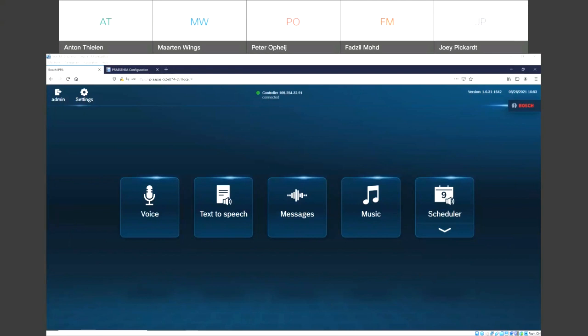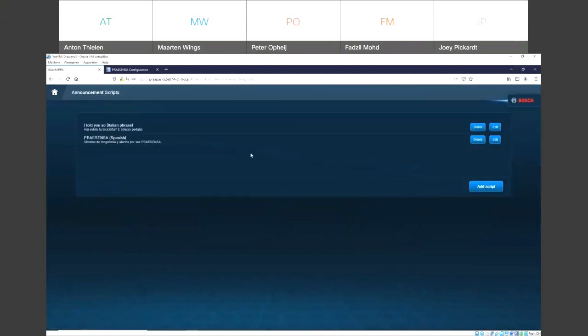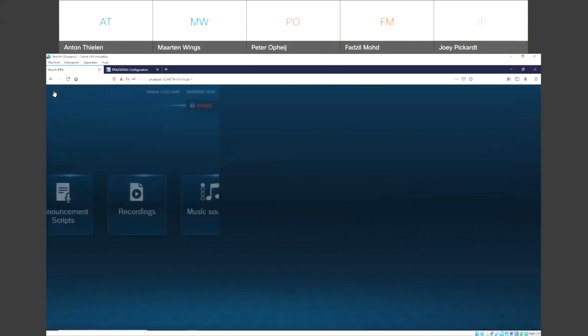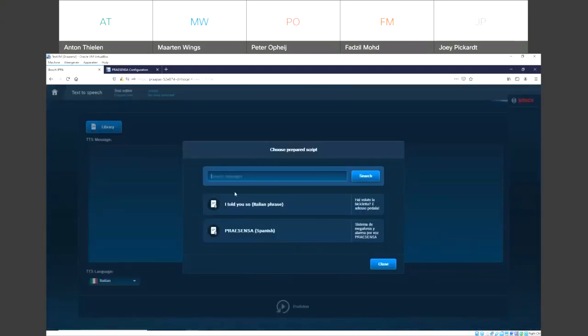Okay. Then a question: can we somehow group text scripts, so that we make a set of texts for group use? No, not at the moment. It's a good point. There is no grouping here. What can be done, as far as I know, is to go to text to speech and the library, where you can search. If you have particular scripts, always give them a unique name, and then they will pop up.